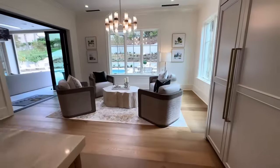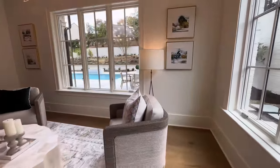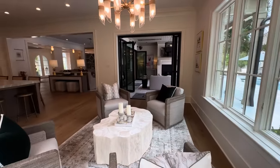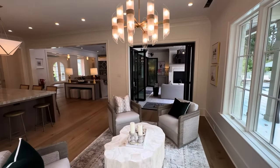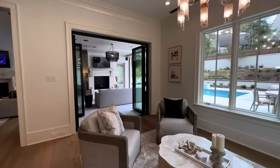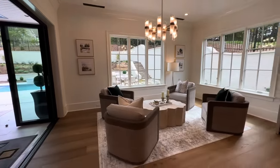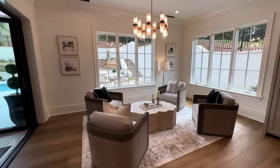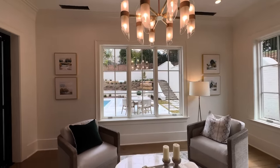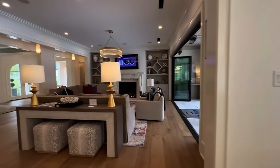We're going to go ahead and hit up this little sitting area right here. This could probably be like a less formal sitting area, or like a breakfast room — a morning room if you wanted to set it up like that. Put a little table in here, or maybe after dinner you come over here when you don't want to be outside. If it's too cold, I'm cranking up that fireplace and I'm still going to be out there.